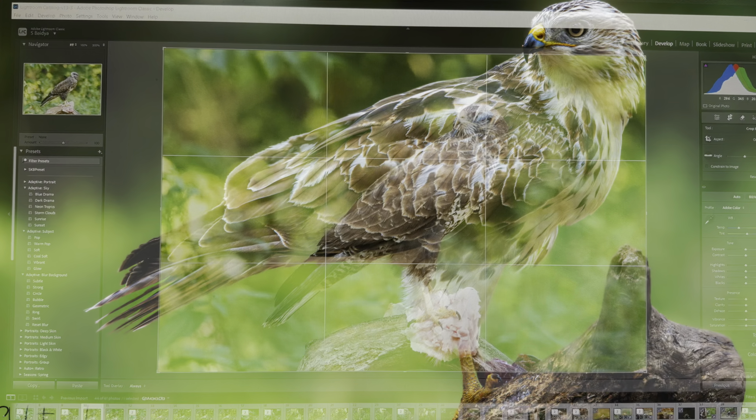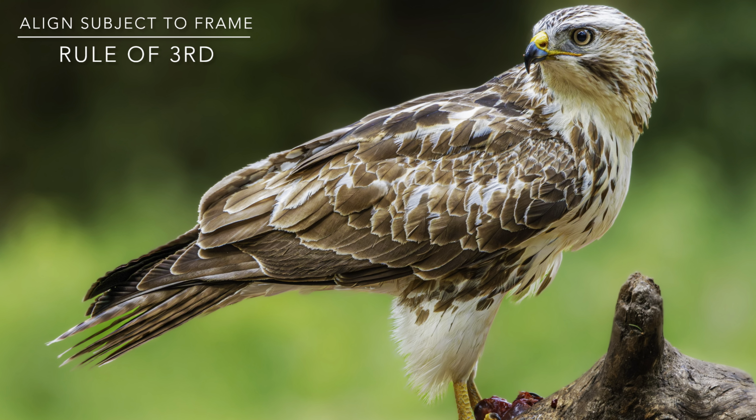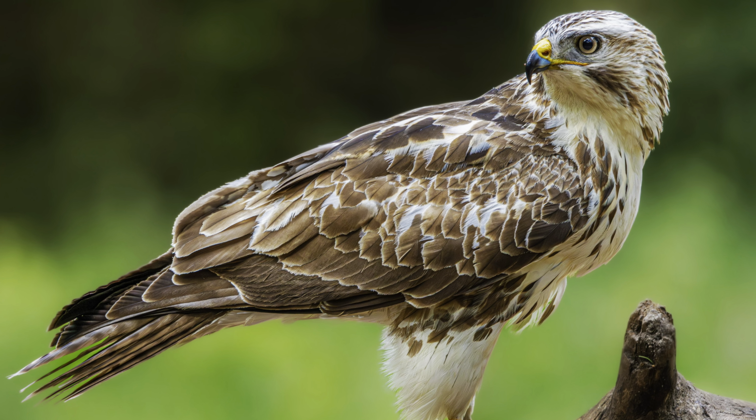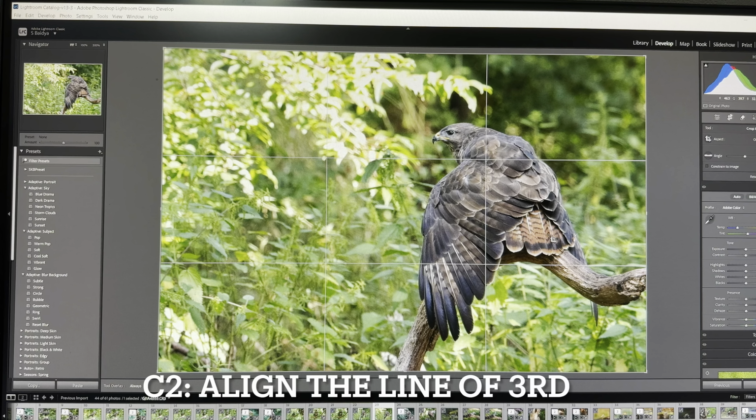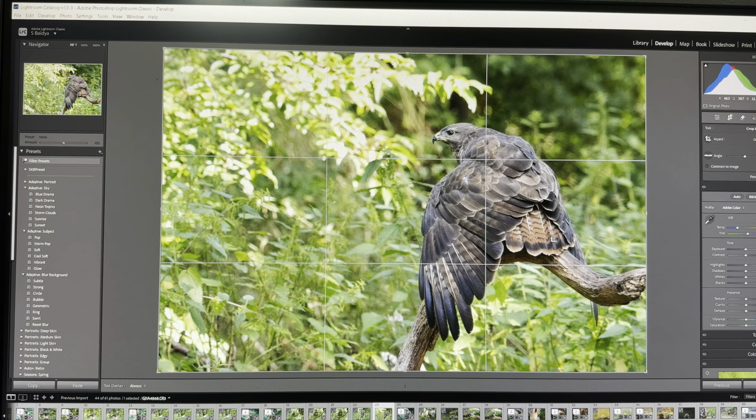Let's take another example. Now, the next type of composition is aligned with the lines of thirds. Imagine this is your first, second, and this is the third part of the image. When I took the picture, I made sure that I have enough space in front of the bird. So when I put him inside my frame aligned to the line of thirds, I get a natural image, and there is a lot of space left which can give a dramatic movement to the picture.